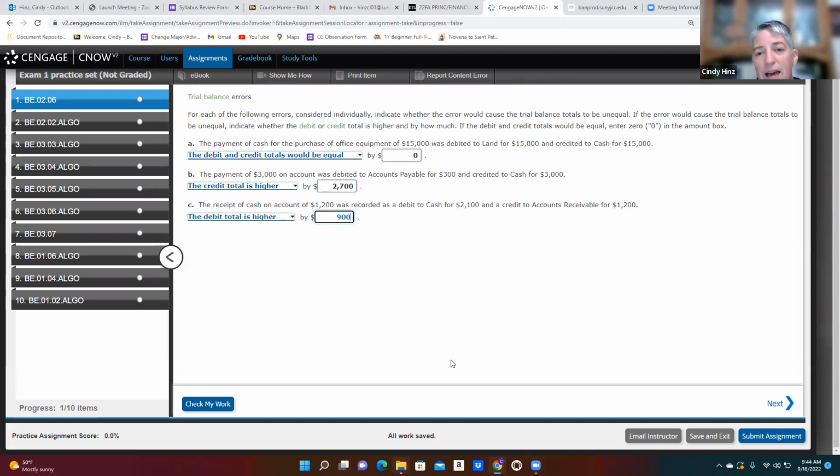So how would we fix that? Ideally, our software would not allow us to put in an entry where the debits and credits are unequal. Unfortunately, some software doesn't have that kind of protection in there. And so the way we would have to fix it is by putting in another entry that had unequal debits and credits. We talked about in class 2 different ways of fixing the errors. One is a one-step process where we just make one entry that corrects all the errors. The other one, which I actually prefer, is the 2-step process where we reverse the entry that's wrong and just remove it, basically cancel it out.